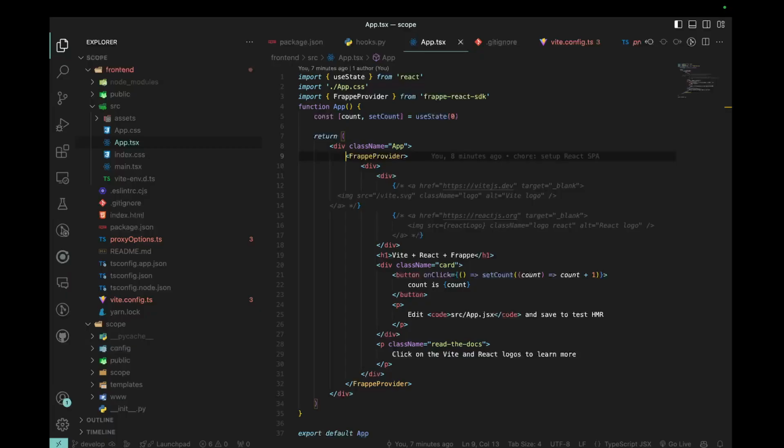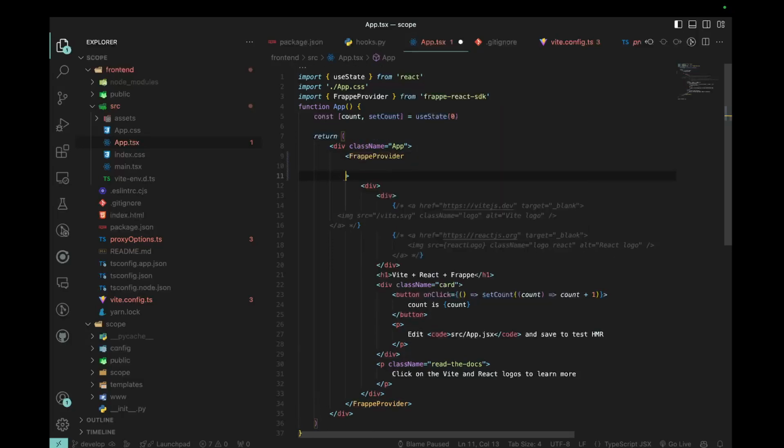What if I want to keep the separate auth for the React app? Is it possible? I mean, even with a separate auth, you would still have to authenticate to Frappe, right? But it is possible, yes. You can authenticate using your own provider, and you'll probably get a bearer token, and you can pass it to the Frappe provider.